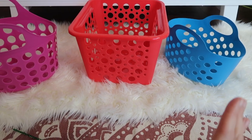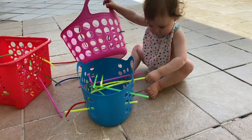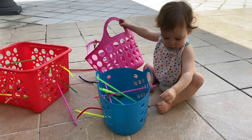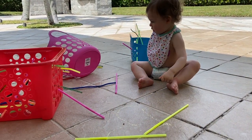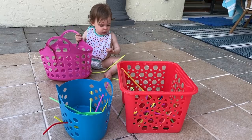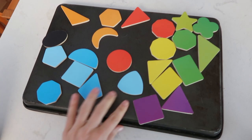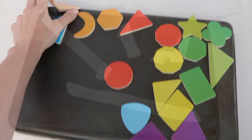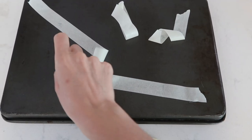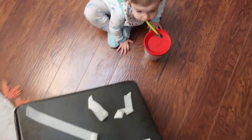Next, you'll need some holey baskets or a colander from the kitchen, and we're going to set up a little game of pickup sticks. Grab some straws and pipe cleaners — anything sturdy and vertical that fits through the holes of your item. This is another activity your toddler will continue to develop skills with. At first, just model inserting the straws and pipe cleaners through the different holes; they'll probably just pull items out or move them between baskets. Eventually they'll start inserting items through the holes themselves. Another option is a cookie sheet with some magnets on it — keeps them entertained. And if they start to get bored, take some masking tape, place it on a cookie sheet with ends up and some loops so their little fingers can get under there, and give it to them. See how long it keeps them busy!